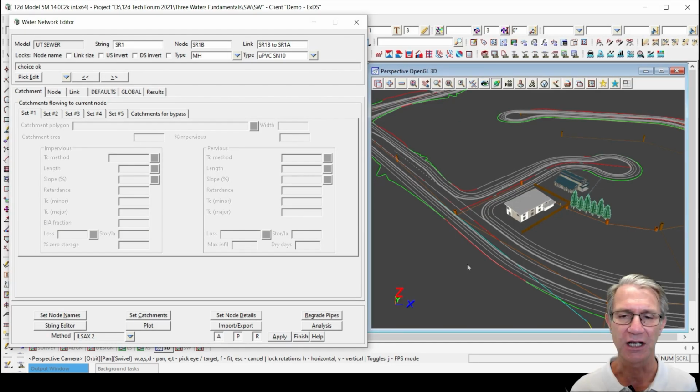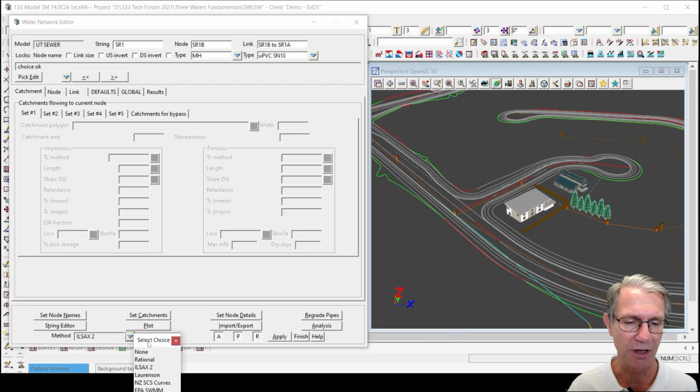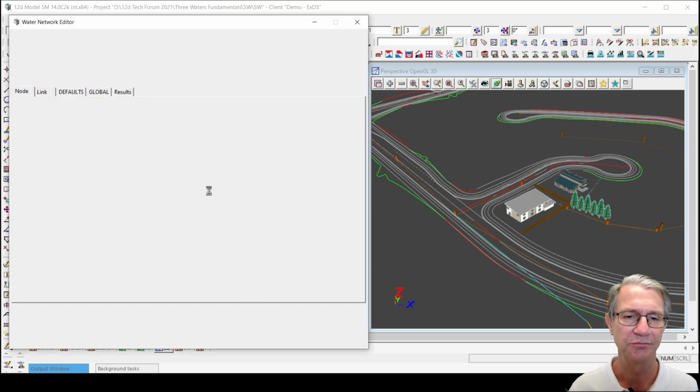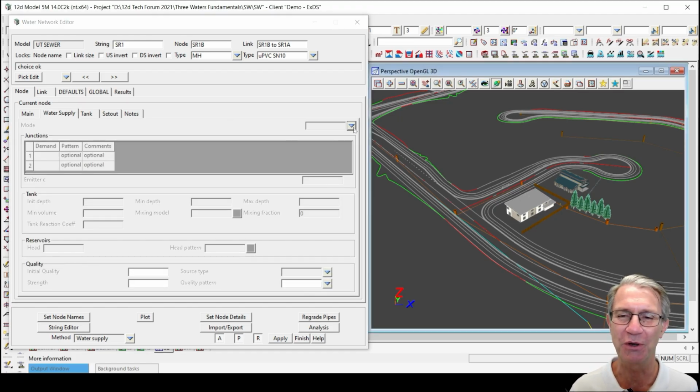Now, to finish off today, I'd like to show you what we can do with a water supply network where we can use the same dynamic analysis engine to analyze flow through a network of pipes that are provided for water supply. Down here at the bottom of the network editor, we have a number of options for our hydraulic analysis, and this is our water supply. When we choose water supply, the network editor changes slightly, and here under nodes, we have a water supply node, and we can set a node to be one of three types, either a junction, a tank, or a reservoir. If we make it a junction, we can supply a demand pattern.